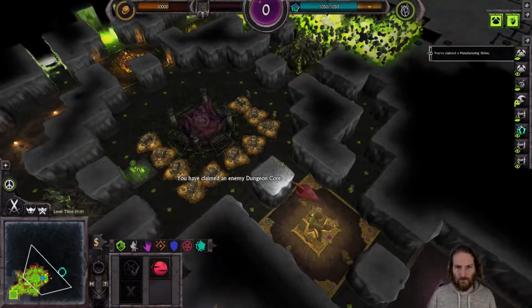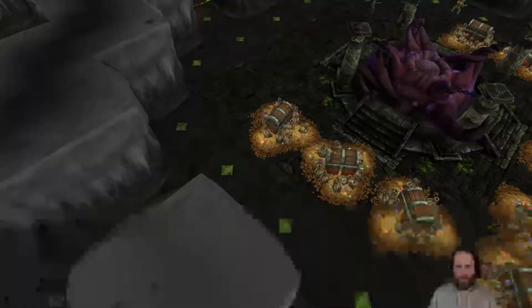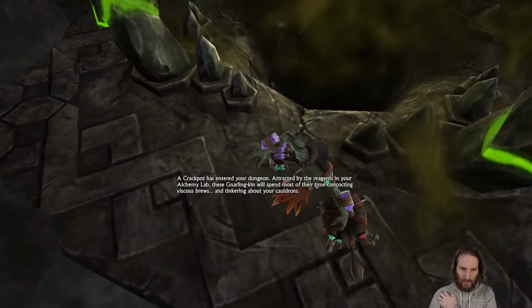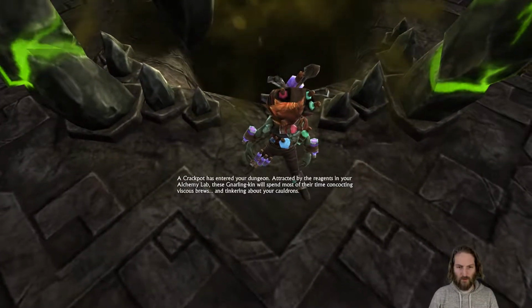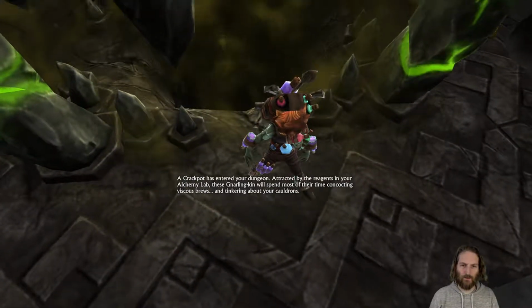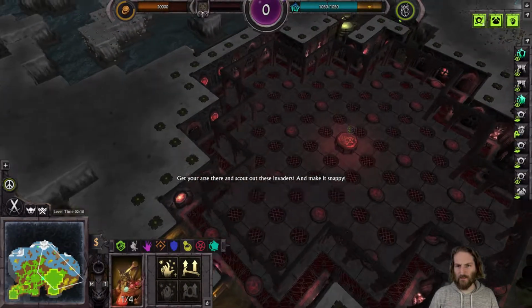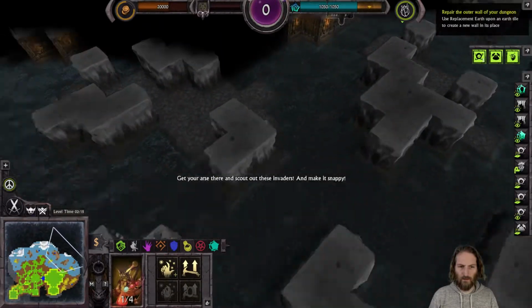Claimed an enemy dungeon core. There we go. Okay, so we got the enemy dungeon core, and that has basically caused everything else to be immediately grabbed. And this guy, Crackpot, he makes potions, so we've obviously got one of those rooms somewhere. That's cool. A very large one of these, and make it snappy, which is also weird.